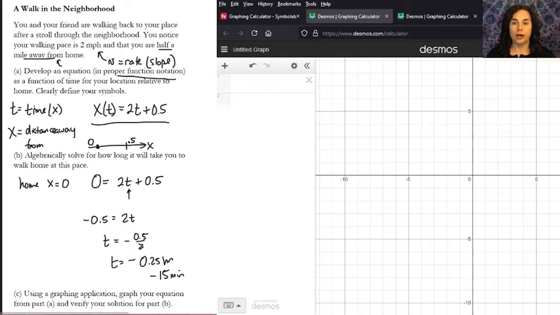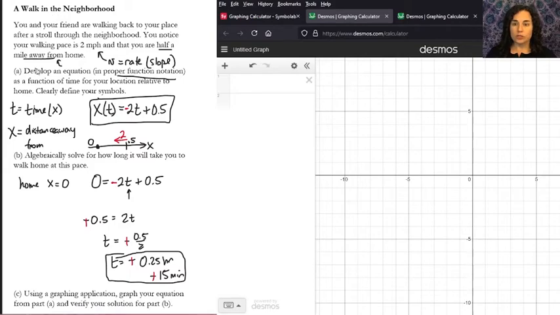And that comes into the idea that I have to take into account the slope of that rate. Because I'm going towards home, it's in the opposite direction of the displacement, right? I'm moving towards home, so this is 2 in this direction, which is in the negative direction. So I should have a negative sign here on the slope. I'm going to add it in here, and notice that's going to make my time turn out positive all the way through here, and I get a positive value for time, which I expect. And that's the value that I would put a box around for part B here, is this time down here.